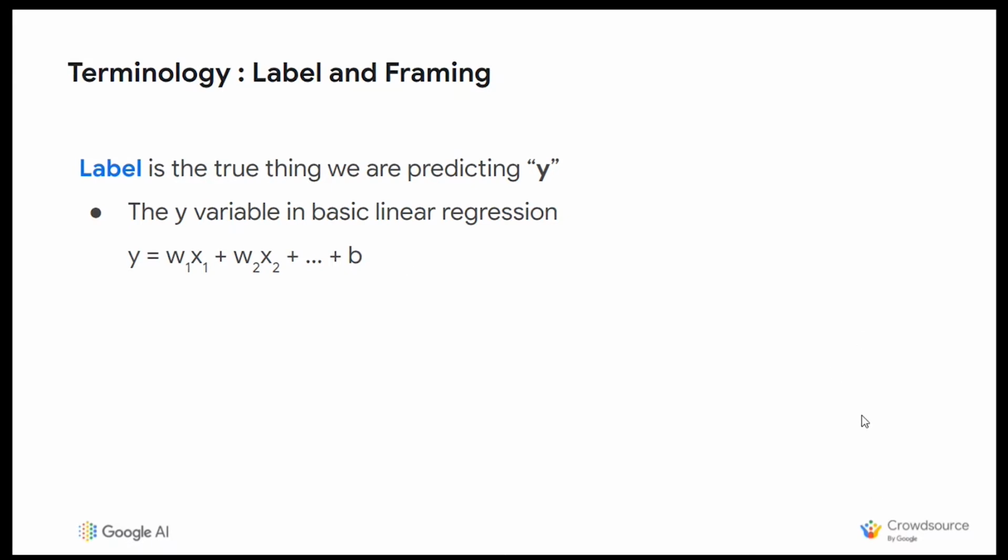So this is linear regression. What do you do in linear regression? Basically, you try to fit a line through the data points that you have. So here, label is always referred to the value that we're predicting. So this is the equation for linear regression. And in linear regression, y or the label or the value that we're predicting is a number.